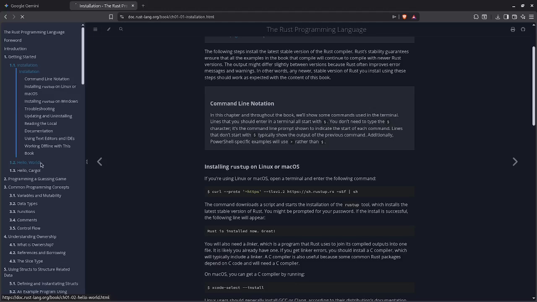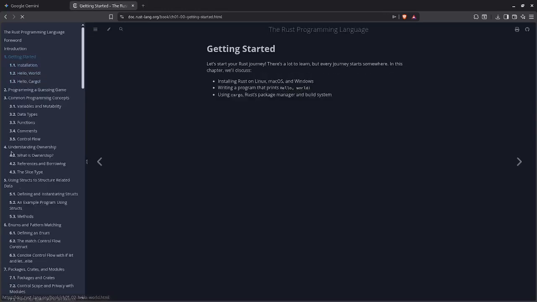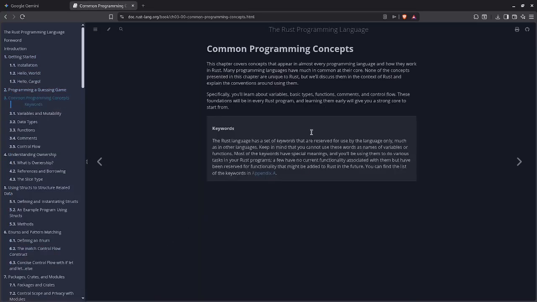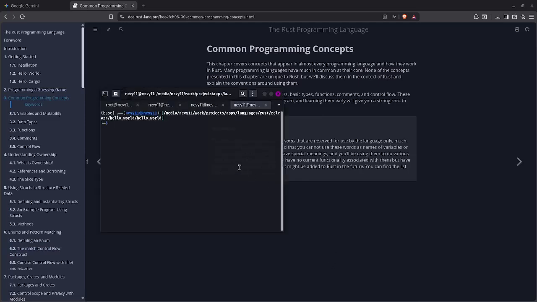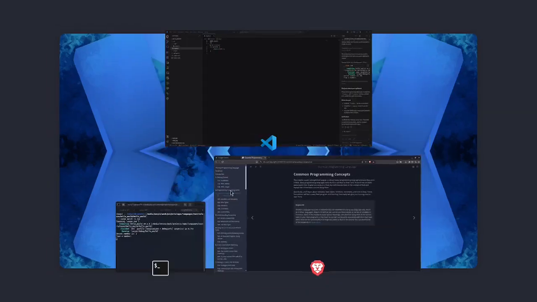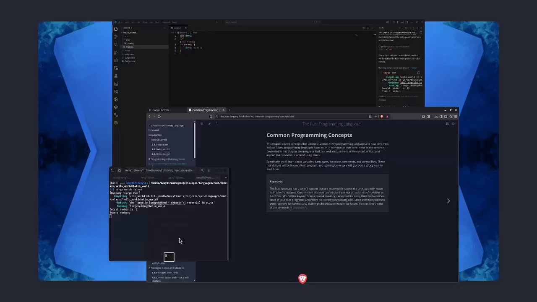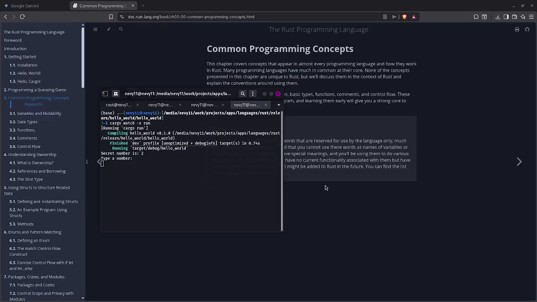Yesterday I learned mostly about getting started. Now today I'm learning about programming. Oh yeah, I covered it in the last project. So covering common programming concepts, that's the main thing that I focus on. So there's this command I think we learned. It's just for typing a number, and we're going to keep this project because that's what we covered yesterday.